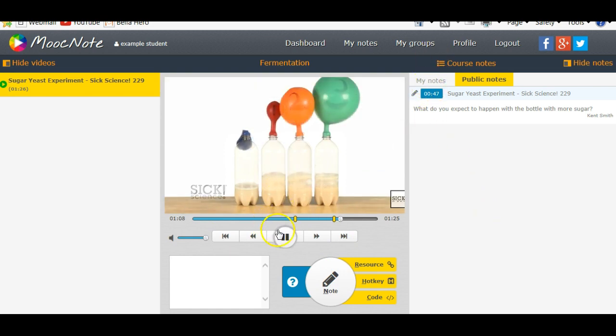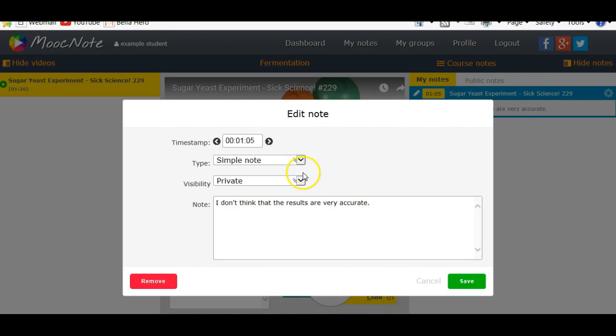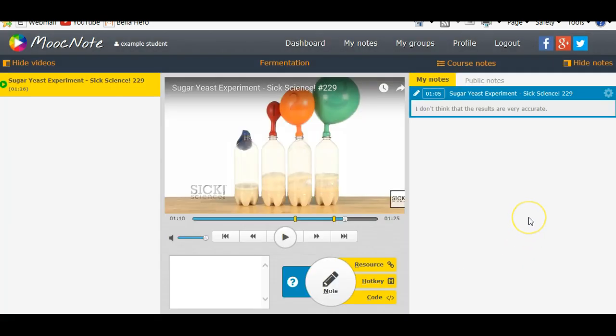And I go into, let me pause that, and then I go into my notes as a student. And right here, right now it's set as private so nobody else can see it. Go into my settings, choose public. If you choose semi-public, it doesn't post. Choose public, post it. Right, and that's good. So we'll go ahead and log out as the student.